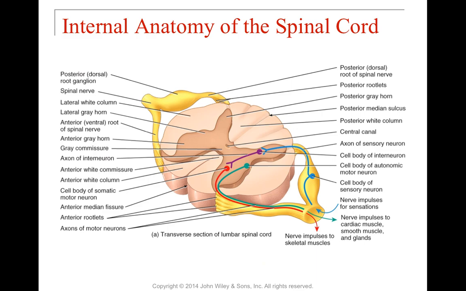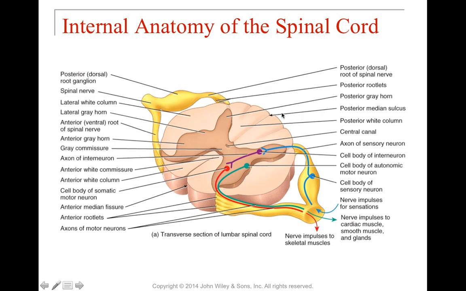All right. Now, if we're looking at the spinal cord itself, this figure seems overwhelming, but really a lot of it is very, very easily reduced to simple words. So we have the white matter and the gray matter. The gray matter has several sets of horns. Now, just to orient you, this is the posterior region. Again, this is towards your back, this is towards your belly. So the bottom part of the butterfly actually services the front part of your body, and the top part of the butterfly services your back.